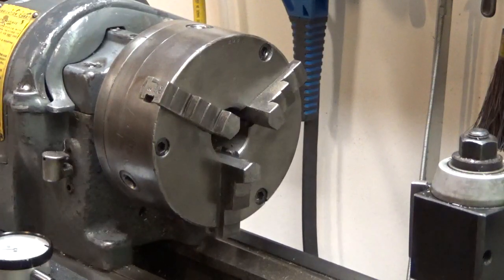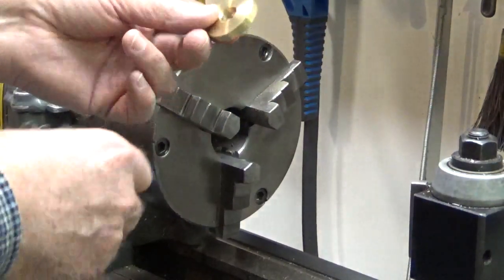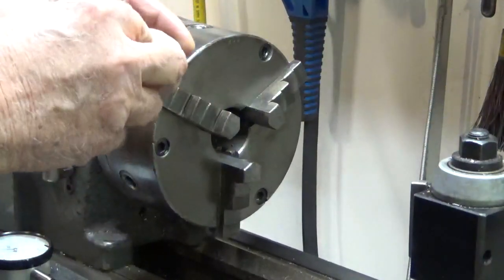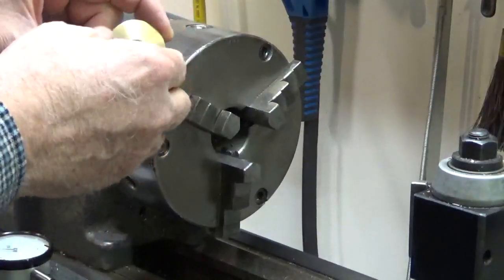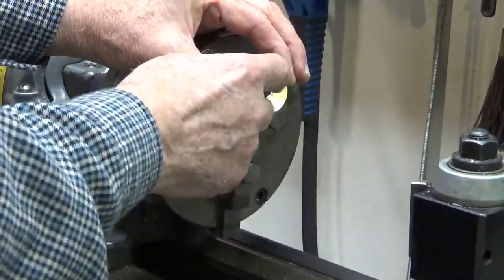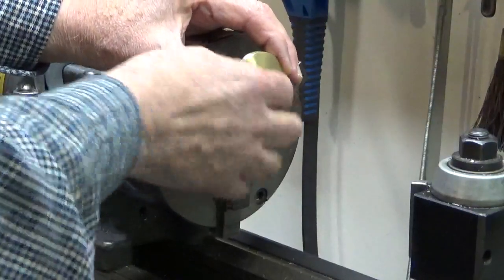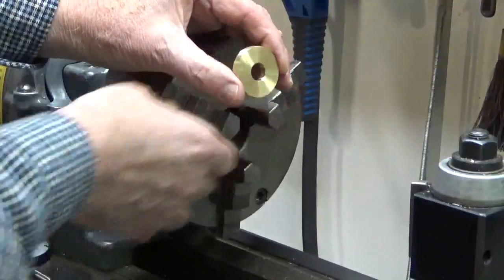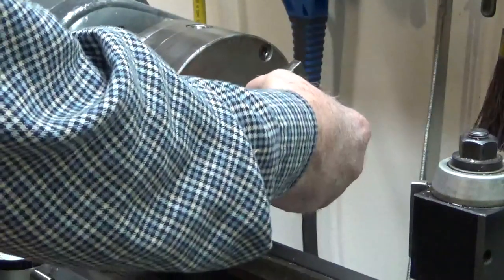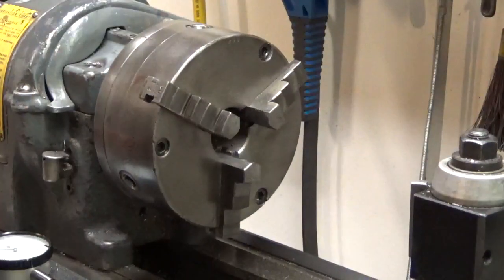When you cut off a blank like this, either with a saw or with a cutoff tool, you've faced off one end of it when you cut it from the original piece of stock. That end would be faced off, and of course it's drilled and so on. Then you cut it off on the other side, but the other side is not going to be square, and the thickness is probably not going to be just right either. So you'd like to be able to hold it in your vise somehow, or in your chuck somehow, so that it's nice and square and be able to face it off.